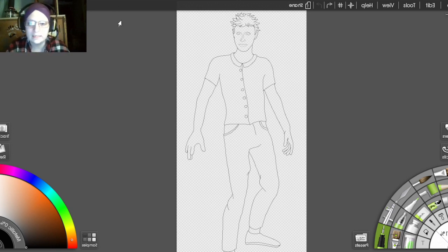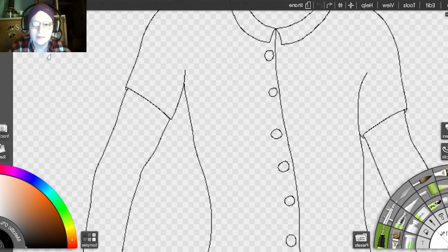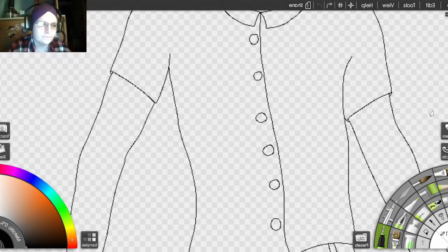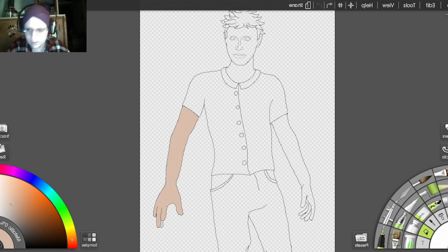And I think with that, I am good to actually focus on the shirt because I want to put a pattern on there. But I have not decided what the pattern is going to be. I think for now, though, it might be a good idea to just do the skin layer first, and then afterwards I'll put the thing in. Okay, so we're talking super pale. Is my brightness up? Okay, yes, it is. All right. There's that. There's that.